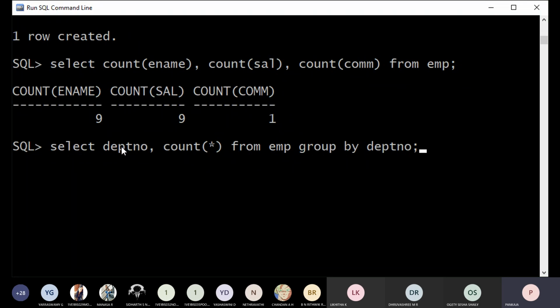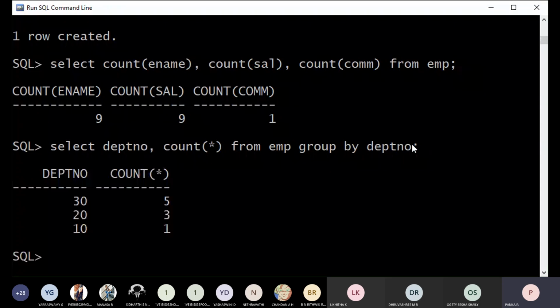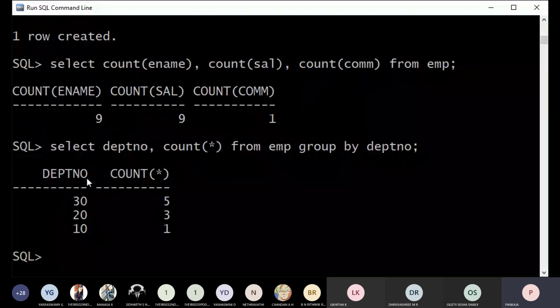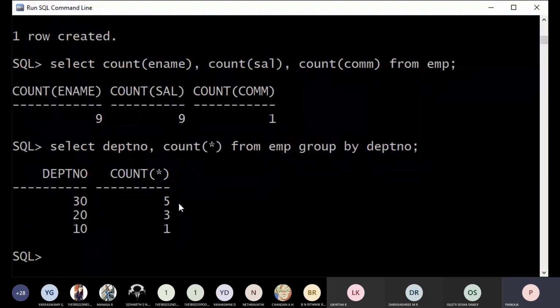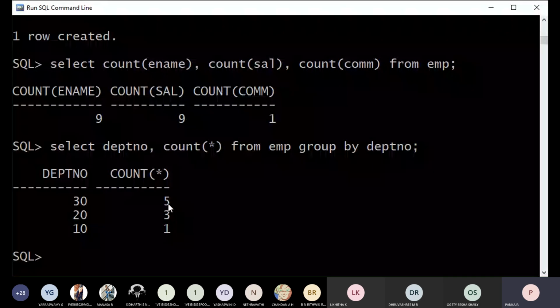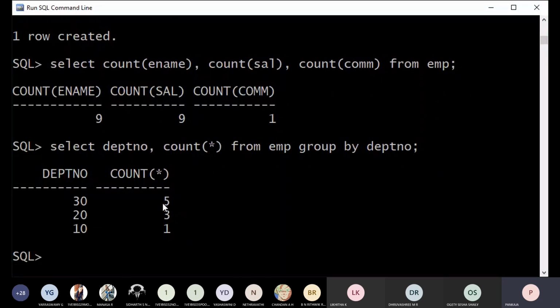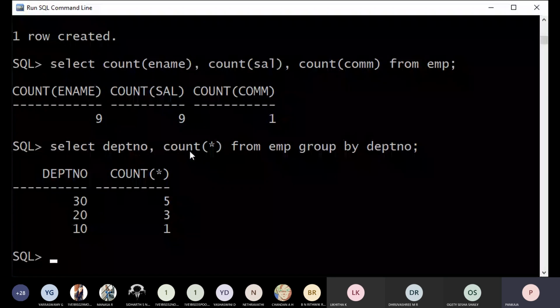Okay, you can give even salary, group by salary. That means the employees who are getting the same salary will be grouped into one category and it will count them. Okay, you can just see here. Department number is 30 and the number of employees working is 5. See, so beautifully we are getting the results. No need to sit and calculate or count it. You just should be aware of using all these aggregate functions. Then department number 20, there are 3 employees working. Then 10, there is only 1 employee.